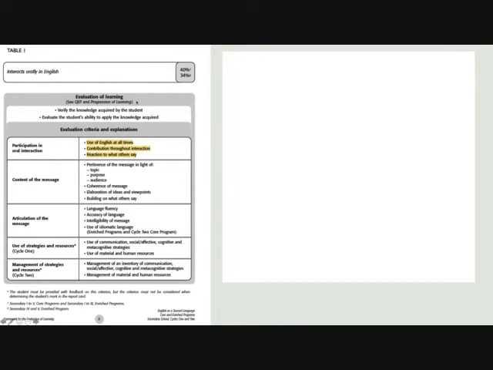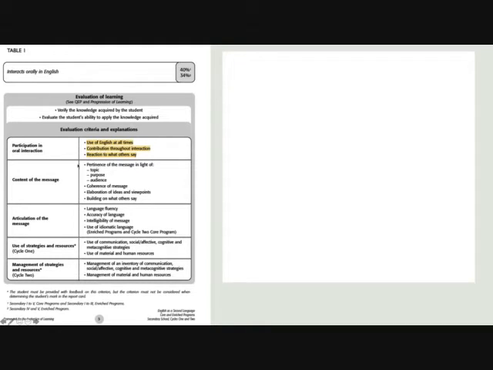The different competencies, again, are nicely organized. C1 interacts orally in English. Again, there's a little note to remind you that it's weighted differently depending on your cycle and program. The different evaluation criteria appear on the left here. The 3 things that we can evaluate are participation in oral interaction.